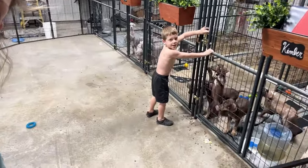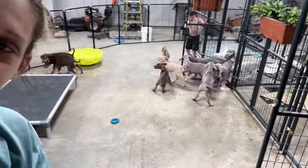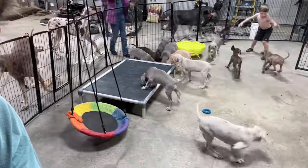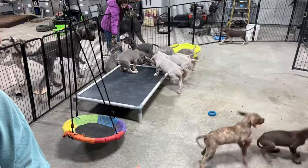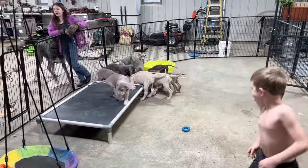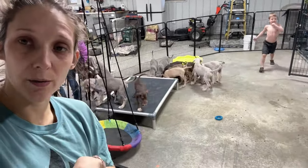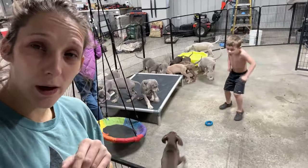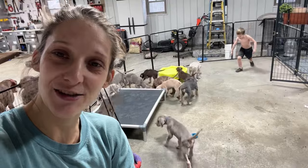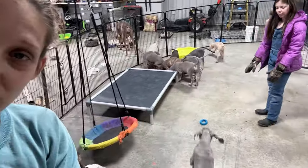Okay, here we go, let them out. Here they come. Seven or eight puppies left. Like I said, we have two going home this weekend, two going home next weekend, and I think one pending. So we'll show you who's available and kind of show them off a little bit. Hayden's gonna do some chores, Kobe's gonna play and be on poop duty, and we'll get to work.